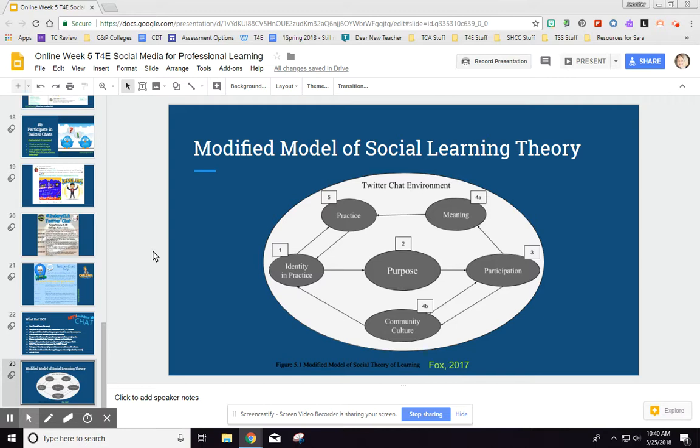And so these Twitter chats I found gave these teachers an identity in practice. It helped them to become the teachers they wanted to become, but they went with the purpose of learning, and that impacted what they did within the chat, and it also helped them to apply that meaning to their practice in their classroom. So there was this community of people, and they originally probably went there with the intent of just learning about the topic that was going on, but they ended up creating this community culture that really helped them develop more of their identity as a teacher. And so it was really an interesting study that I did.